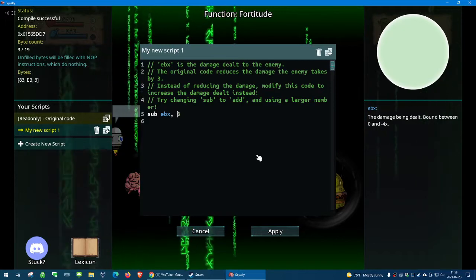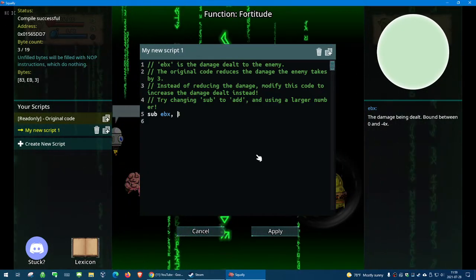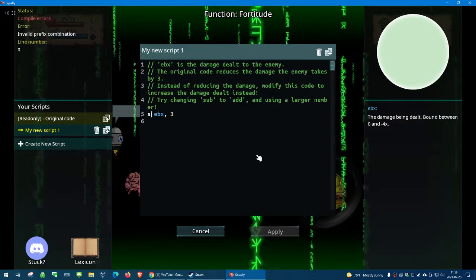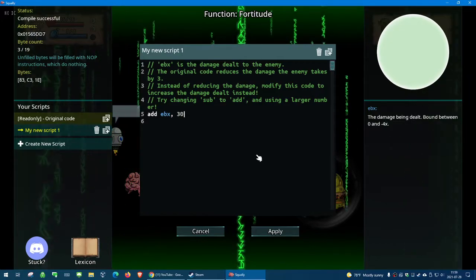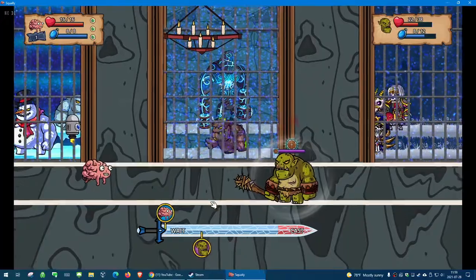bound between 0 and... yes, we could change sub to add. Or we could sub a negative number. Let's add 30. Oh!